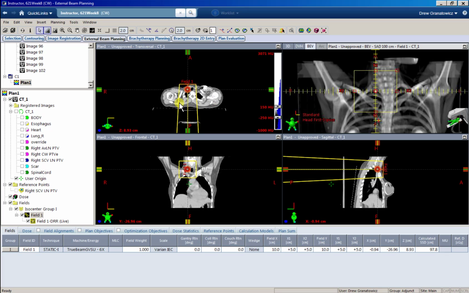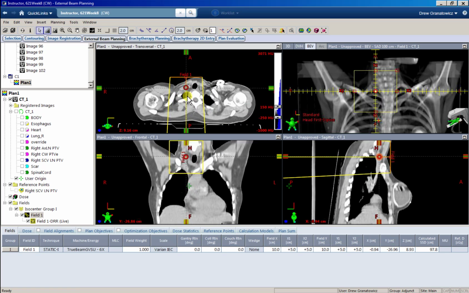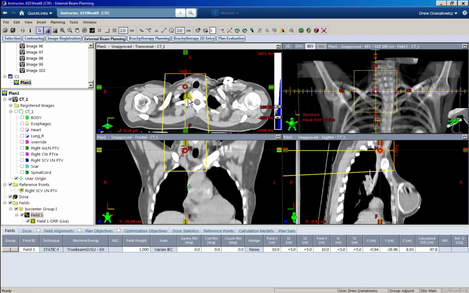Okay, so where do we put our isocenter? So this Chisel plan, we're going to introduce a new concept here. We're going to use a monoisocenter for both our superclav and axilla fields and our chest wall fields, which will make more sense here in a little bit. So we're going to do a monoisocentric technique. There is a dual isocenter technique for chest wall plans or breast with lymph node plans. If you guys do that dual isocenter technique in your clinic, let me know and I can create a video on that to help you guys out.